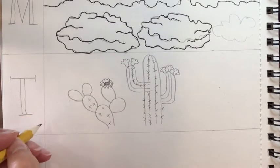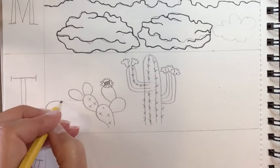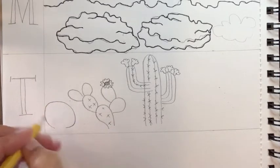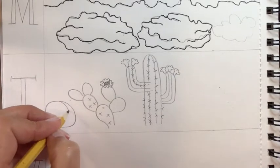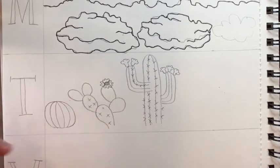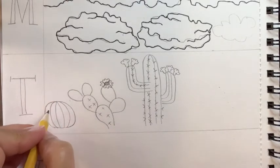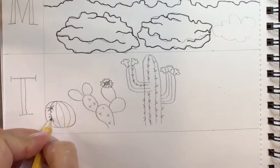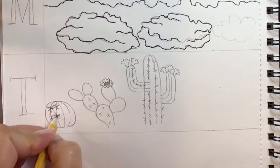Another kind that we do is a barrel cactus, and the barrel cactus is just what it sounds like. It's just a circle like this, and some of them are a little bit taller than they are round, and I'm going to draw it all the way across the bottom like that. And again, they have kind of these ribs that go down the barrel cactus like that, and that's where their spines are, and they are really spiny. So instead of just X's, you can do kind of like a star-like shape like this, and do them all over, going down along those ribs.